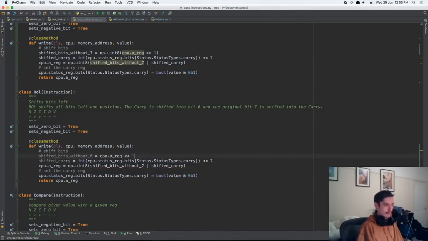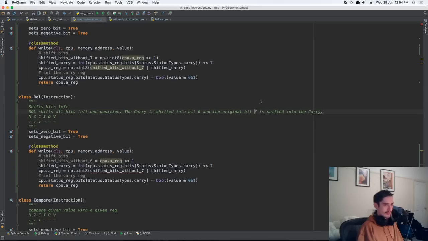So I'm going to leave this as this. So we're not going to cast it to a uint yet. Shifted bits without 0. And the original bit 7 is shifted into the carry. Yeah, so we've got to worry about not overflowing here. So we've actually got to take out the 7th bit.